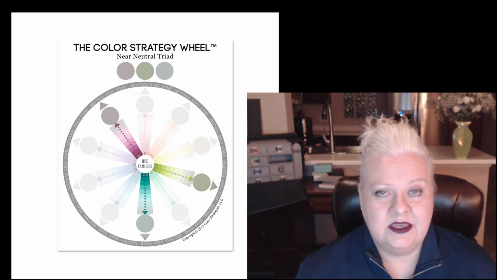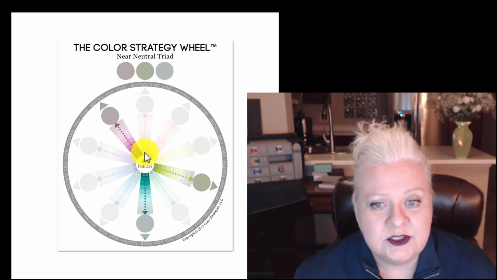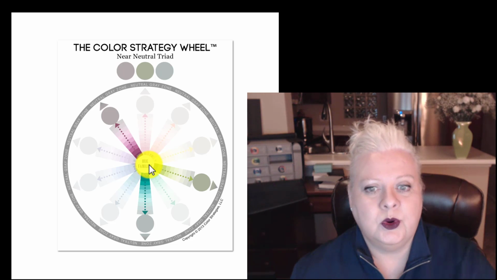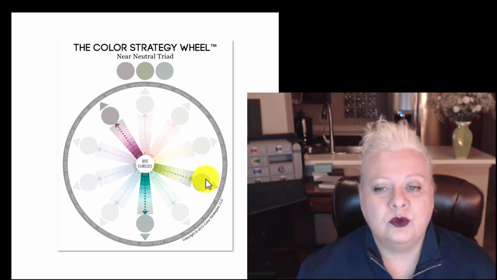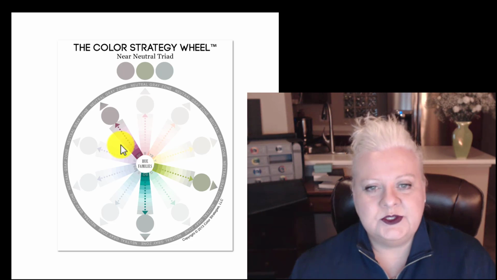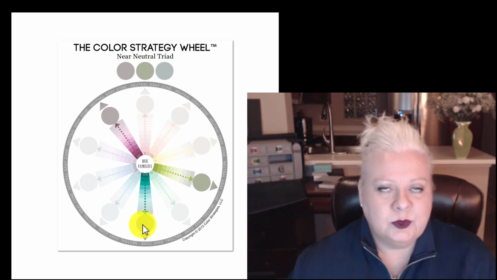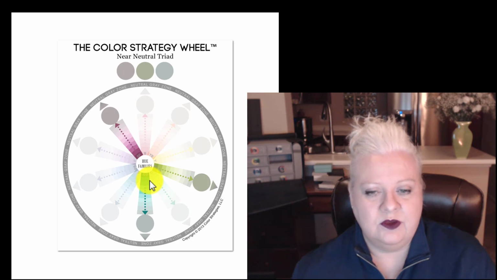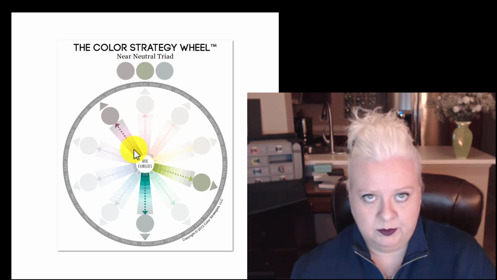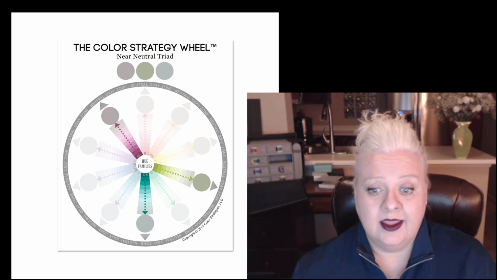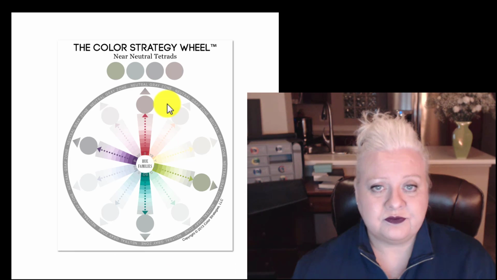And what I did was I pulled the near neutrals from the center of the color wheel that are normally near inwards towards true neutral gray, that neutral vertical axis. I pulled those to the outside of the color wheel and flipped it so the hue families were on the inside, just so it would be easier to see the color relationship you can construct using neutrals from the green-yellow hue family, blue-green hue family, and the red-purple hue family in this example. This is one of my favorite color combinations. And I have another example for you too.